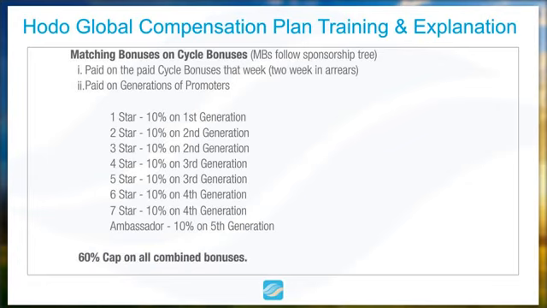Cool. There is a 60% cap on all the bonuses, and what happens is if we pay out more than 60% of what we bring in on a weekly basis, on our ability to pay out, basically there's a little tiny adjustment made on people's checks. I'm not sure how we're going to make that adjustment yet, but we like people to know that could happen. So just be aware of it. And the whole organization field would be notified of that adjustment before the checks came out. And that's pretty much it.